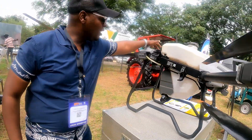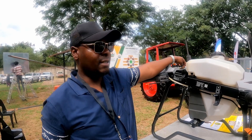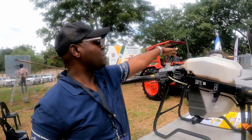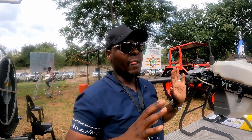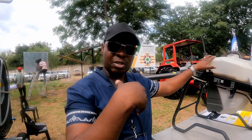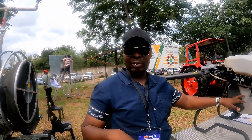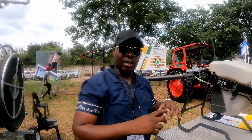Here we have a battery — it's about a 15-minute flight lithium-ion battery. This has got what we call an anti-crash system. We use this to coordinate the whole drone so that when it is at least a meter or two meters away from a tree or any surface, it senses and tells you there is going to be a potential crash, then it stops. When the liquid goes down as well, that same function has a second function: a return-to-home setup. When it's flying and the chemical is done, it automatically returns to where it took off. Then we refill and it goes back.